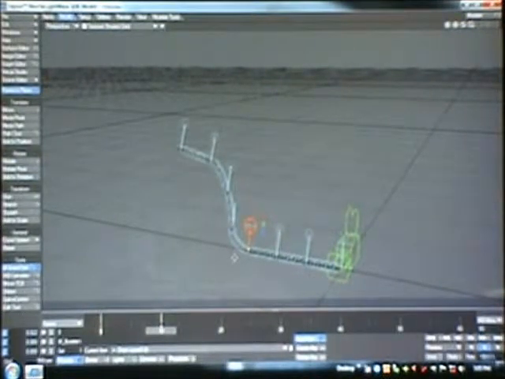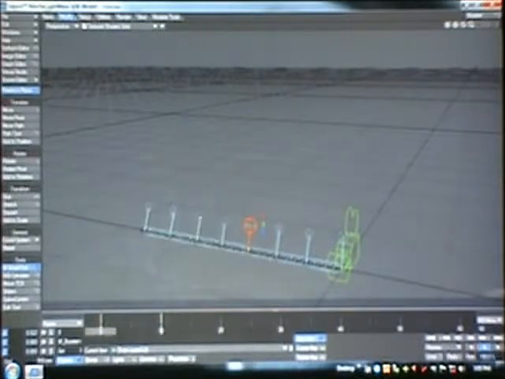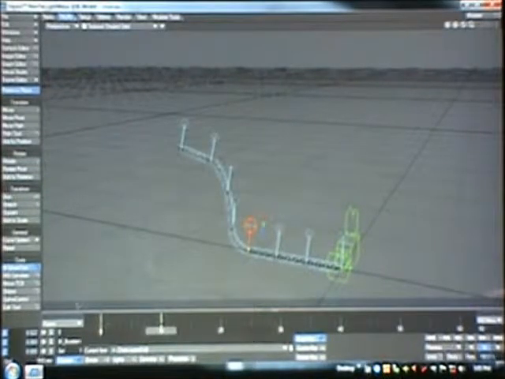The cool thing about IKBoost is even though those keyframes don't exist here, if I go into child mode and I select these two keyframes here, in fact, I should probably add another keyframe out here just in case.